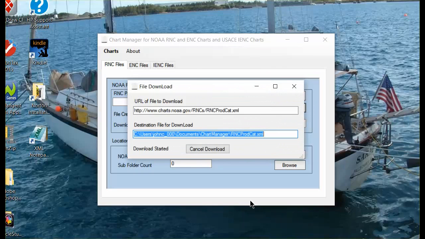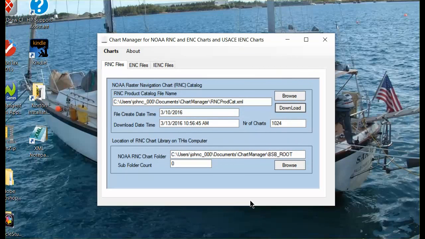Now the download has started. And the catalog is now on my computer, and the location of that catalog is now stored on the opening form.